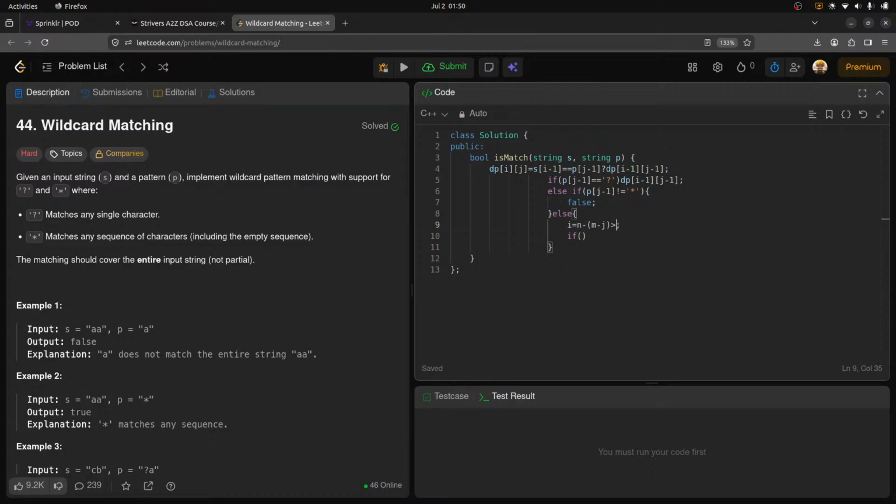If this is greater than i, then only I'll do this. Or maybe I think I'm doing something wrong here. I'm going from left to right. I'm not actually going the right direction.